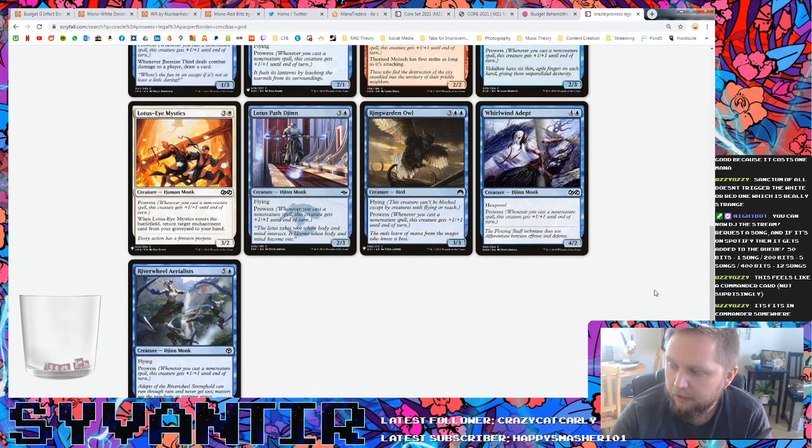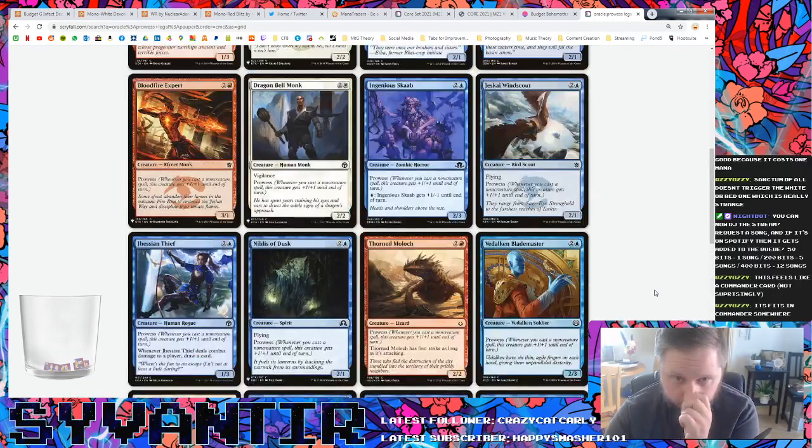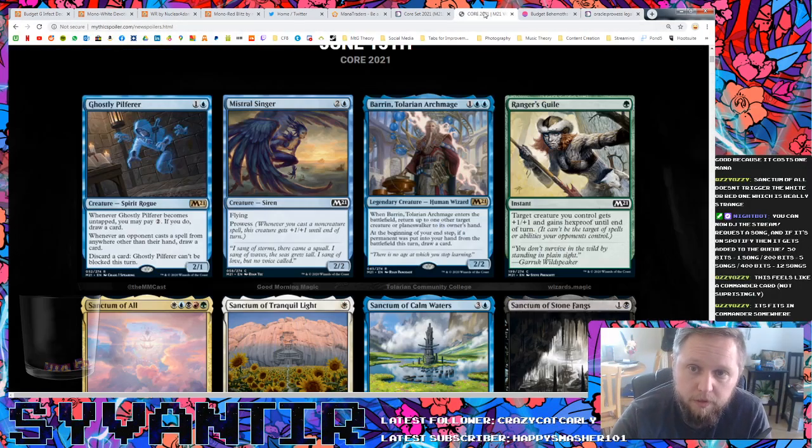Yeah, I think it might actually be good, which is crazy because when you look at it, you're like, really? A 3 mana 2/2 flyer, that's not all that good. Could be though. This is an interesting one. This might be a pick for me for one of the better commons of the set, possibly. We'll see.